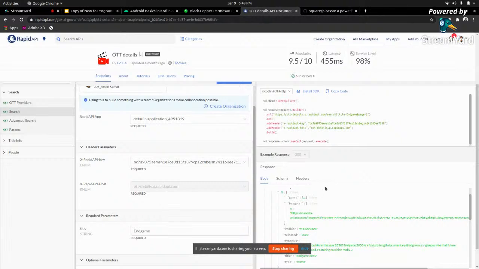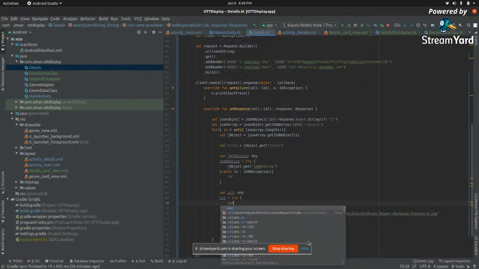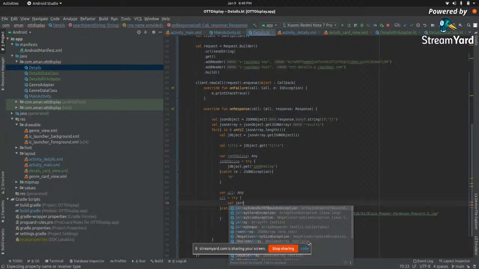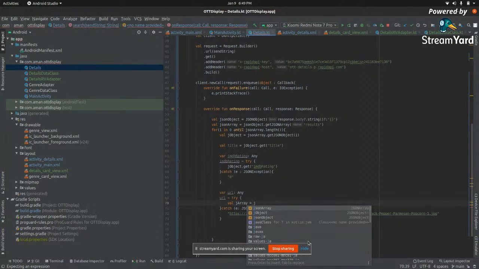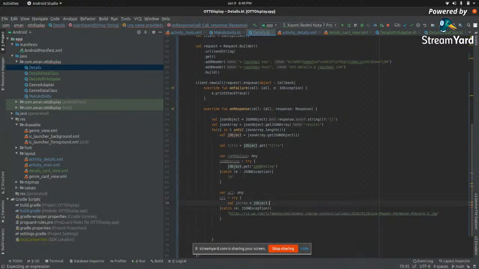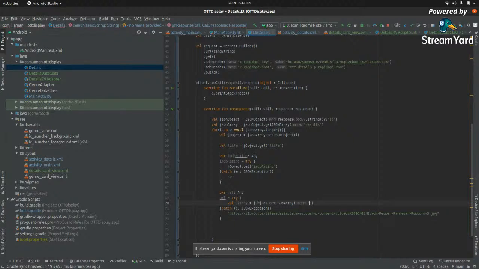And we want to read the first image if available, right? So we have to get again a JSON array, and that will be from the object dot get JSON array, and the name of the JSON array will be image URL, right?